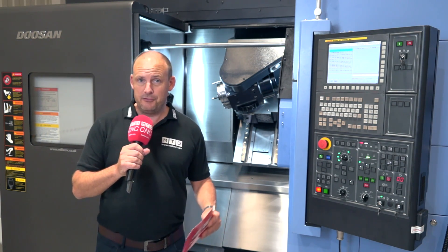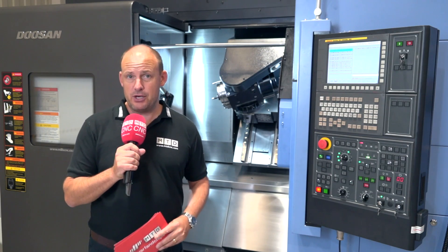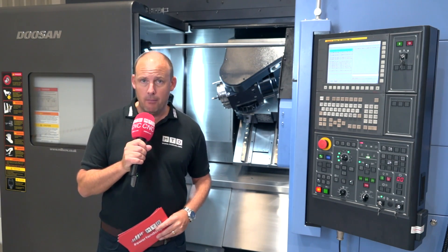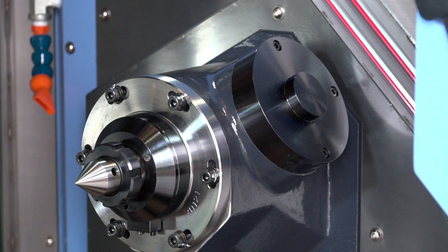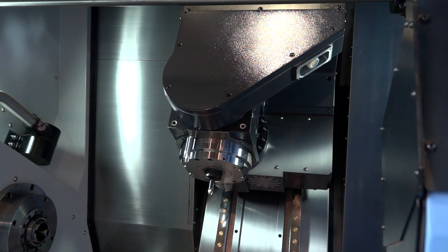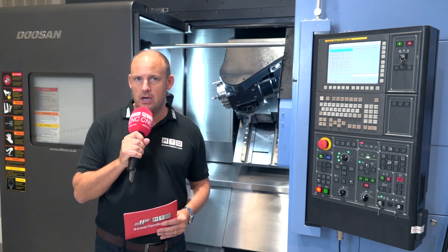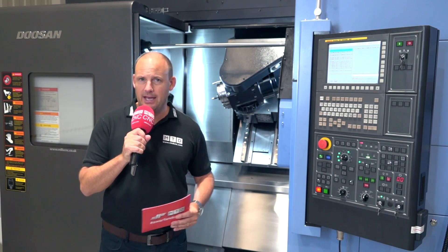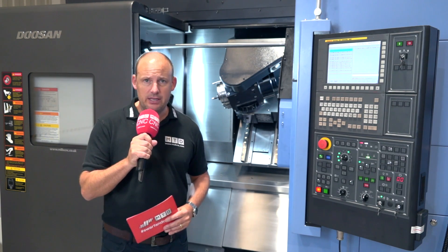You'll all be well aware of Doosan and Mills CNC. Within the Doosan range, there are almost 400 machine tools available, of which this is just one model. Last year, they made more machine tools than any other manufacturer around the world. The makeup of this machine is actually a linear motion machine — you'll see the linear guides here — offering high speed and extreme levels of precision, which would really fit into the medical sector and other sectors where you're demanding complicated, high-tolerance components. A real high-value component-making machine, this is.